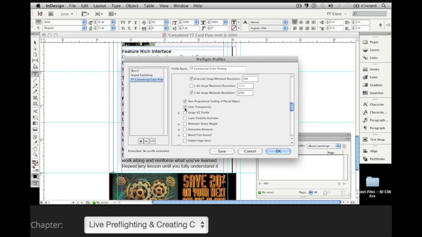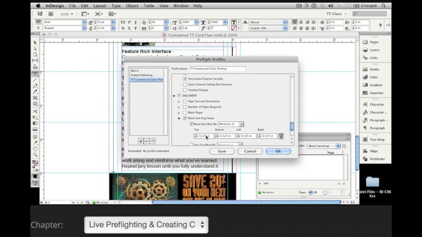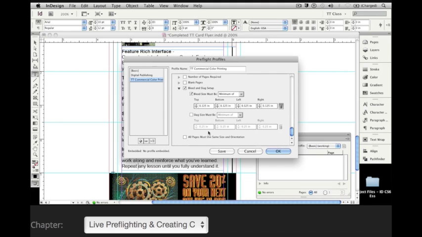And we have set it to let us know if transparency is used anywhere within our InDesign document. As we get down to text, we want the overset text, font missing, and unresolved caption variables checked. We don't need to do any other options for the rest of this. And then for the document, we want to say that we'll allow a bleed and slug setup and that the bleed size must be a minimum of 1/8 of an inch all the way around.